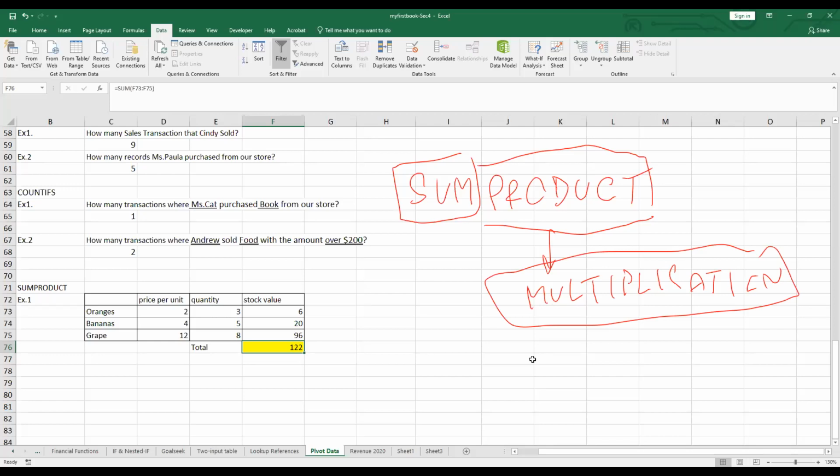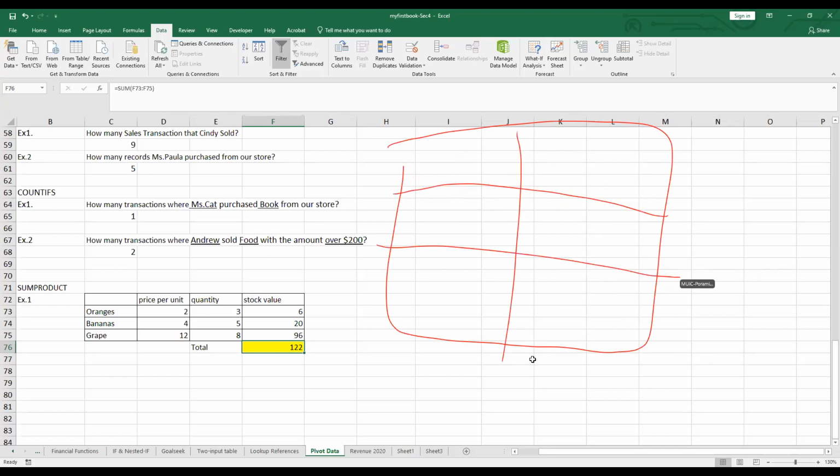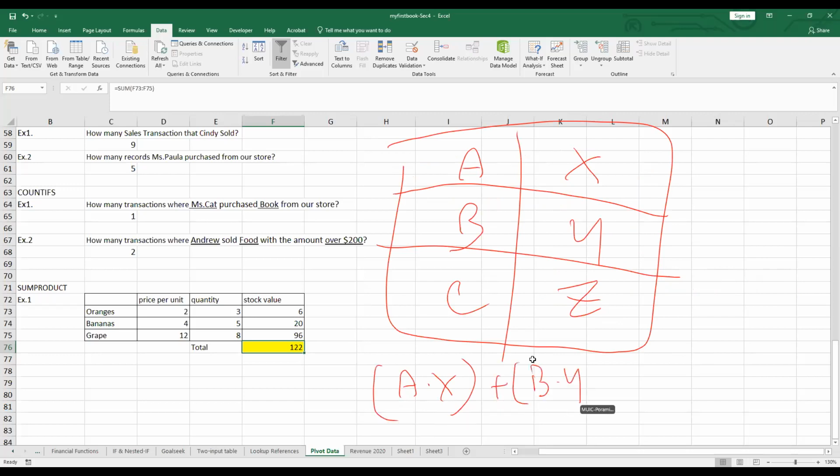What does multiplication mean here? If you have a table like this, SUMPRODUCT will multiply a by x, plus b times y, plus c times z.